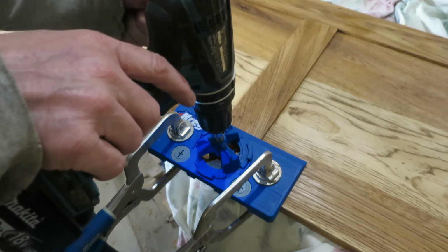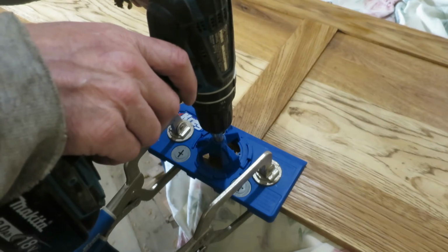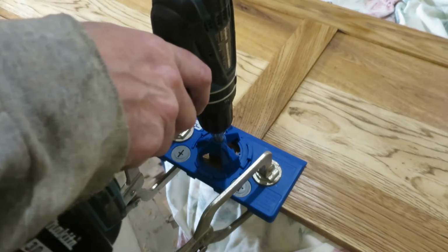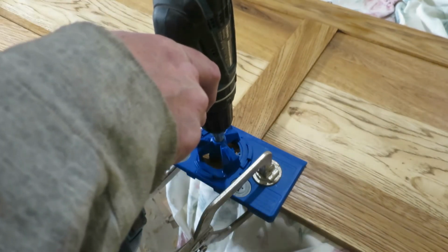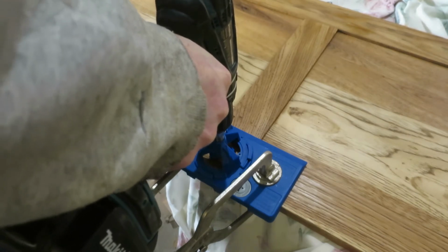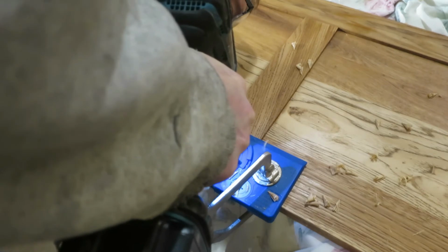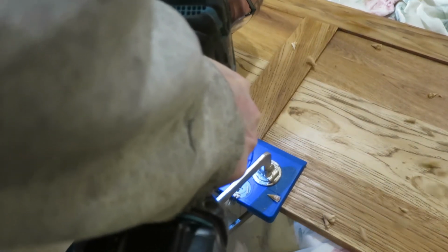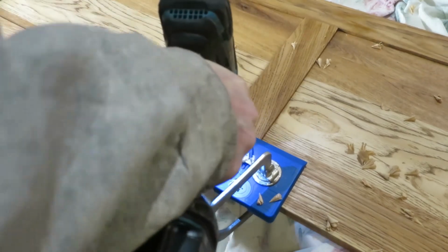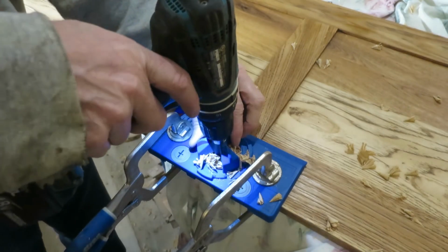Now, if you have an air compressor to blow air on this while you're doing it, that works a little bit better because it wants to jam up with shavings. But that's pretty loud, so I'm just going to blow in it while I'm doing it. So we're just going to push down and drill in. And we drill until that collar touches that, and we take it off.